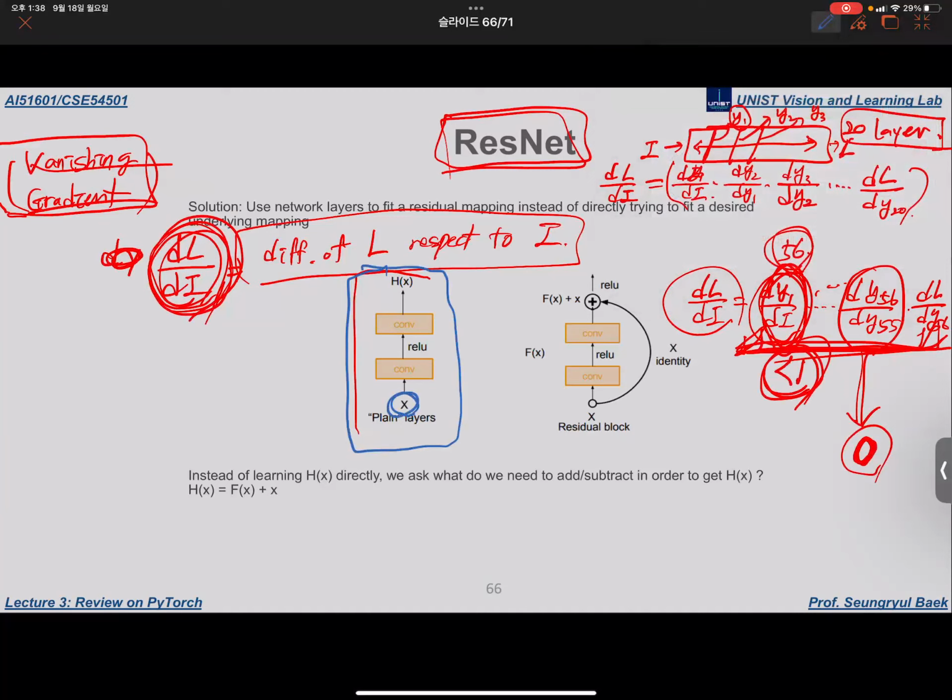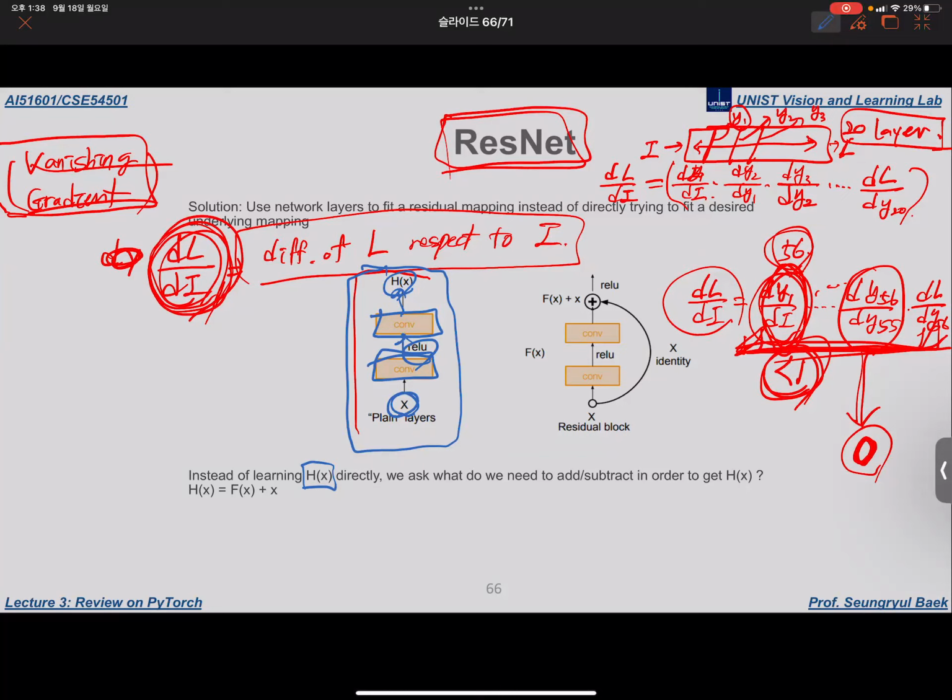This is the input, and we apply some convolution operation and an activation layer, and then we apply another convolution to output some output. So previously, H of x is the output we can obtain from the conventional convolution operation.